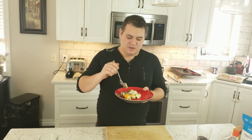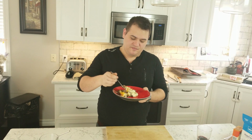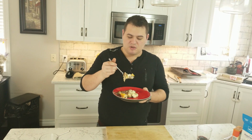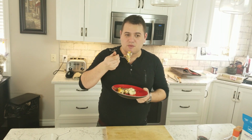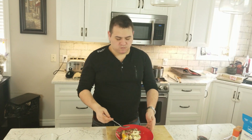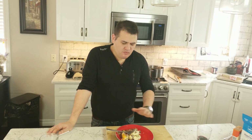So I've got some shepherd's pie here out of the oven. It's been sitting for a few minutes to cool off. We're going to get some pie, some shepherd. We're going to get a little bit of everything on this fork. Now I ended up baking that for about 45 minutes, and that gave the potatoes enough time to crust up just nice.